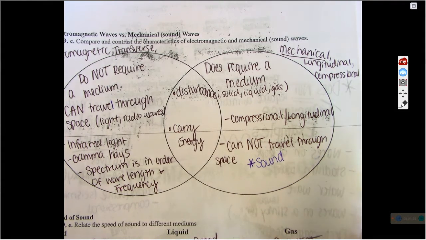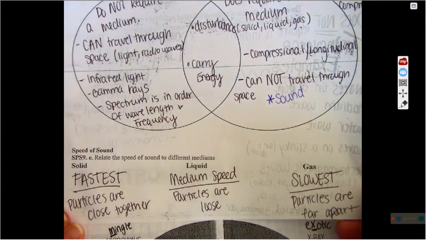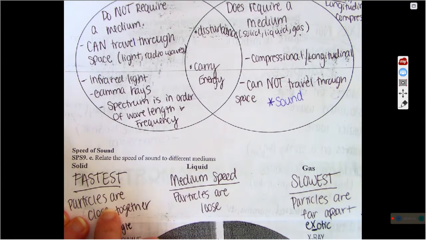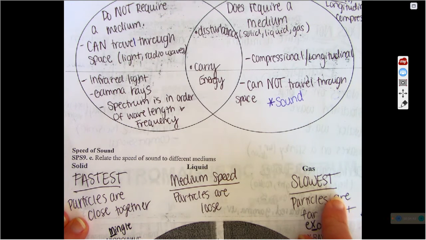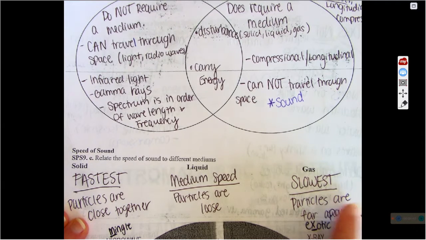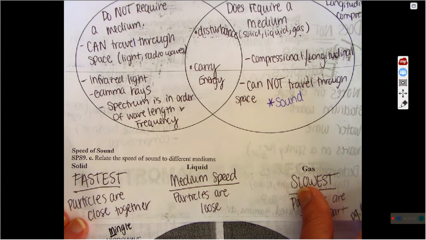So what we're going to do in class is do a little demonstration about how sound travels, but we're going to talk about this. Think about particles in a solid. Particles in a solid are going to be the closest together, which means the sound particles can travel faster. In a liquid, they're a little bit more spread apart, so sound can travel a little bit slower. But then in a gas, even though you would think air would be the fastest travel for sound, because those particles are far apart, air is going to be our slowest method of transfer as far as sound goes.